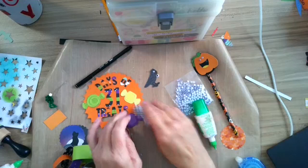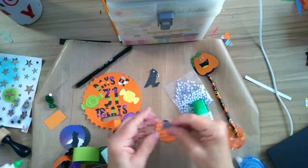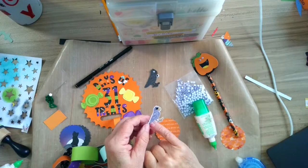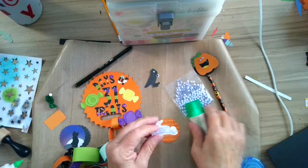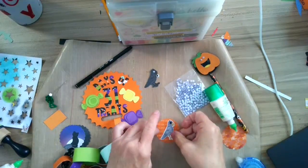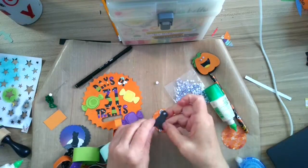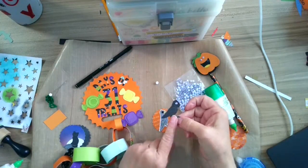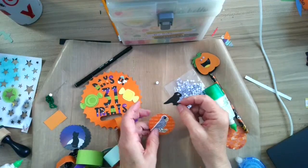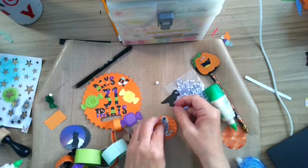Remember I buy one stamp set a year, and this is the one called Potions and Spells — and this one I colored in. It's the crow from Potions and Spells. I'm just going to put that on there and I'll make a pencil topper out of him. I stamped it on the light side of the black cardstock and I put a googly eye. I'll have these finished projects also pictured on my Facebook page.